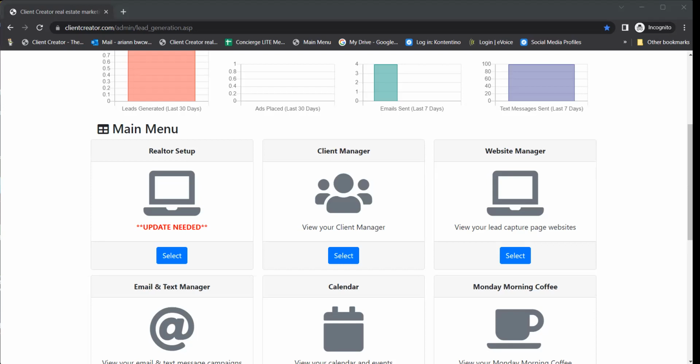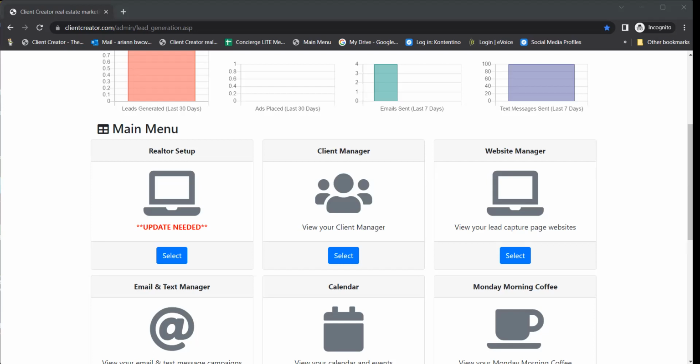Okay, so how do I know which ad the lead came from? Facebook, Instagram, etc. Yeah, that is not going to be available in the CRM. Everything is filtered through our Google marketing account that we set up for you. Because the leads are going all over your social media and Google and YouTube, that data is not pulled in. However, if you're looking for that specific data, which is more tech than most people want, we are able to integrate a Google Analytics account into your Client Creator system, and this will provide all of that data for you. You'll be able to see everything and more.